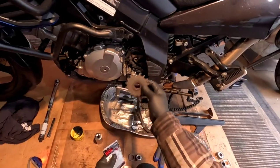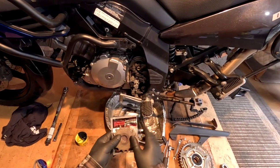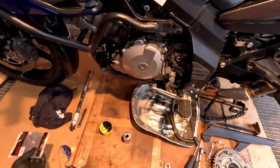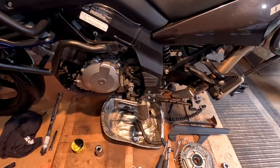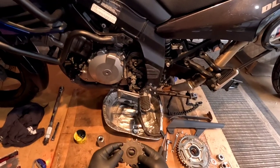So let's get to it here. I've got a bunch of work to do. Before I even got this cover off or anything, I ordered this one, and it turns out they're the same. But that's okay, I have a new one for down the road. That's just the way it goes sometimes. You just make little mistakes.